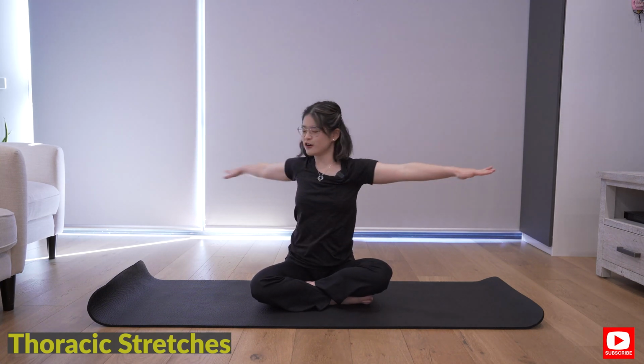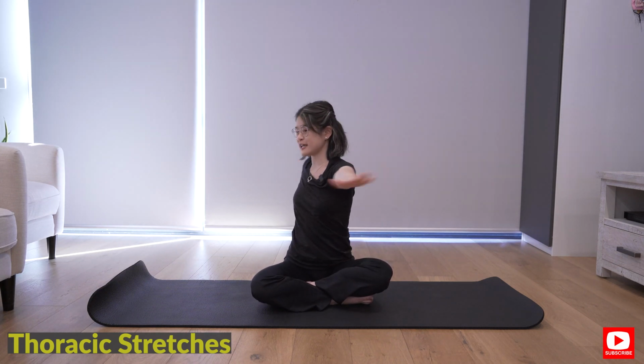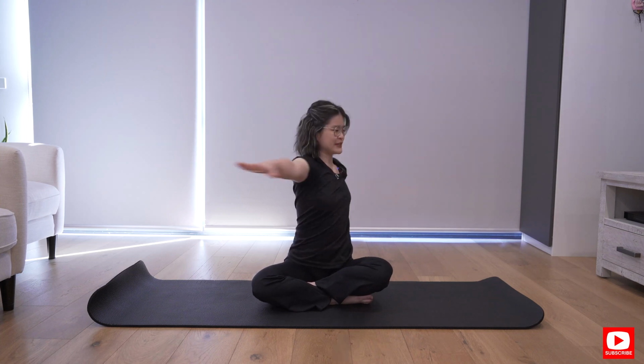There we go. Now all these stretches are excellent after a long day of work. It's just something easy to do, something you don't really have to think about too much, and just very easy to incorporate through your days.